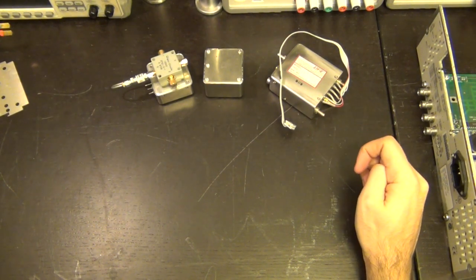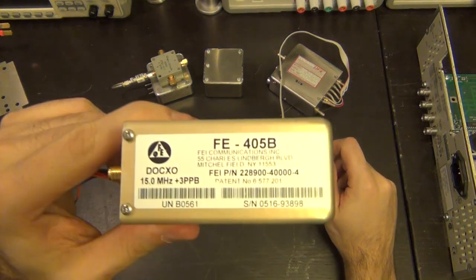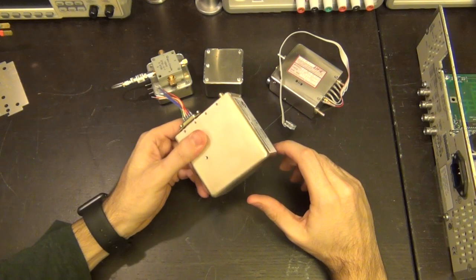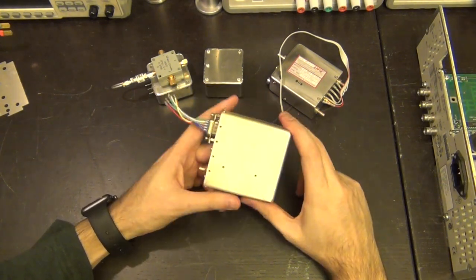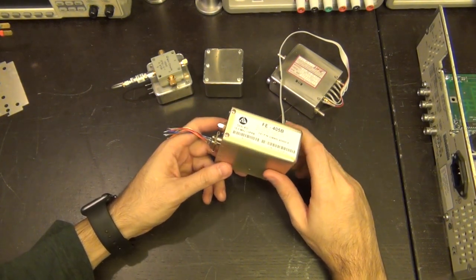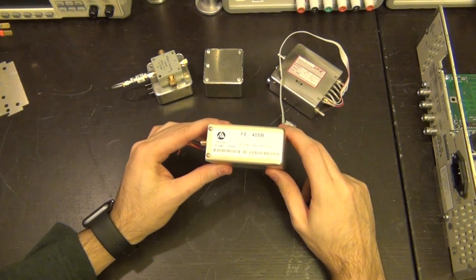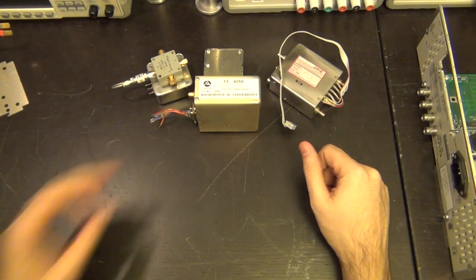Or we can get more fancy. We can get this one. This is an FE405B. Here we go. And the nice thing about this one is it's actually 15 megahertz. This is a double ovenized, even more stabilized mechanism for creating a reference voltage. This is a very high-end crystal, and its performance is not as good as a rubidium, but pretty close. And in fact, they use it for timing in very, very sensitive situations, even in base stations.